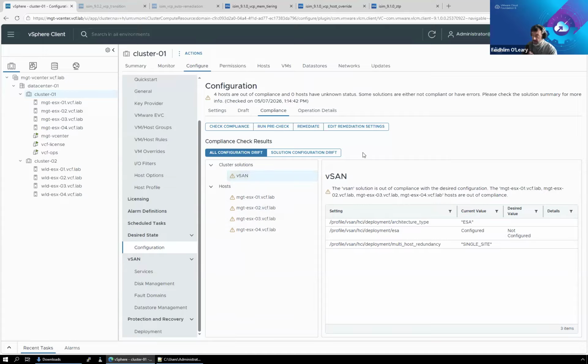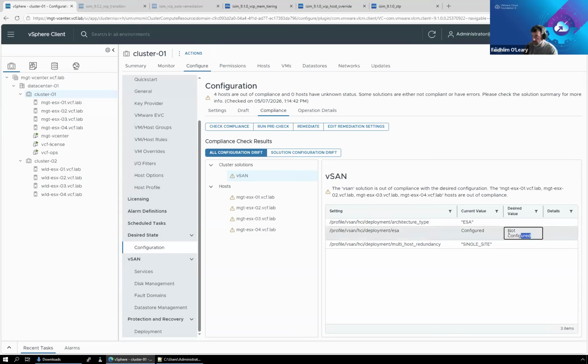The first thing is, if we were to hit remediate on this, it's going to remediate the cluster back to the current desired state of the vSphere configuration profile. And what that would do right now would be to delete the vSAN data store. So obviously we don't want to do that.